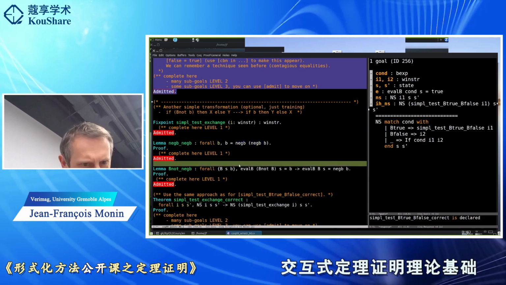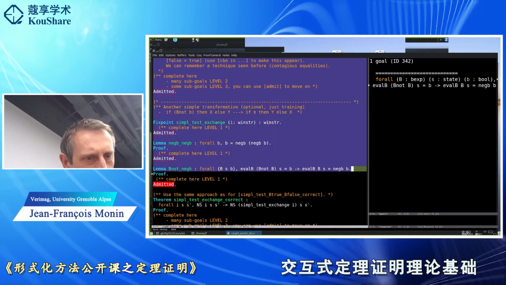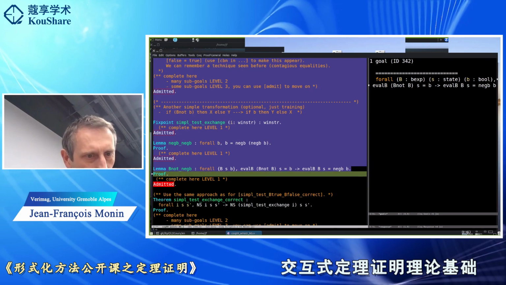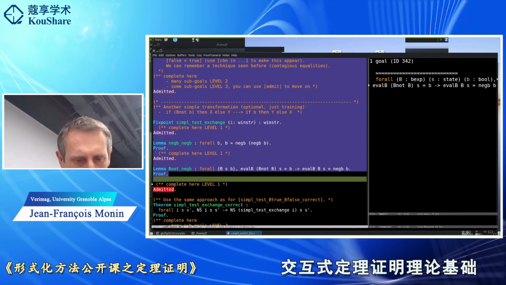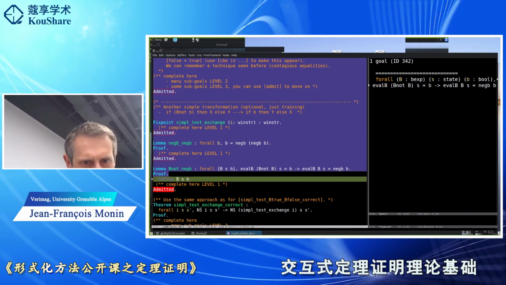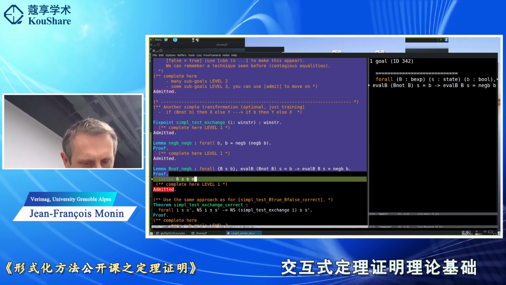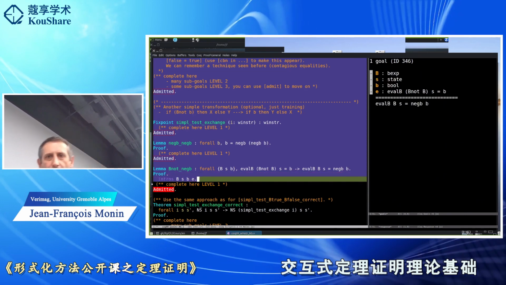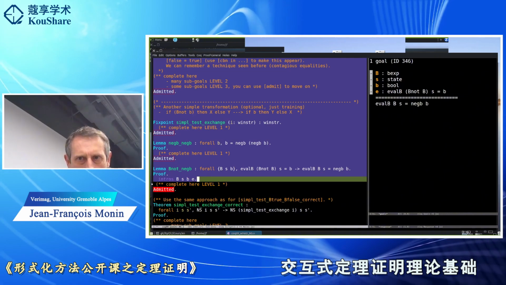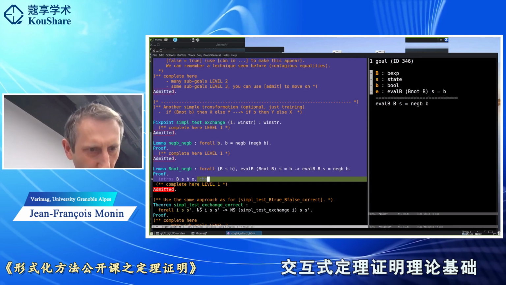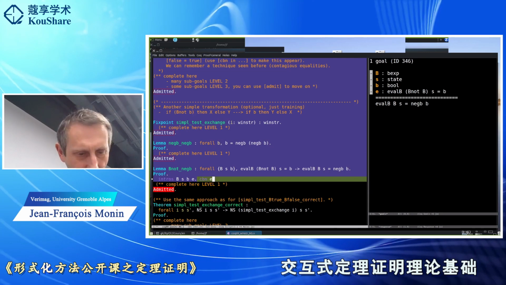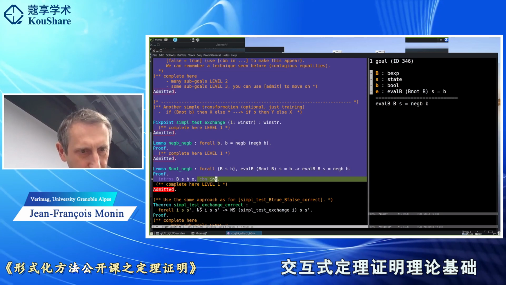Maybe it's interesting to see what happens. Let me see. Well, level 1. It should not be complicated. So intros B, S, B, and some equality here. Yes. Oh, okay. So of course you should compute a little bit what you have in E.